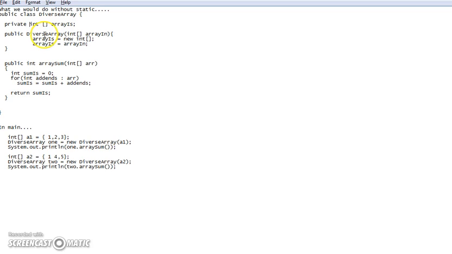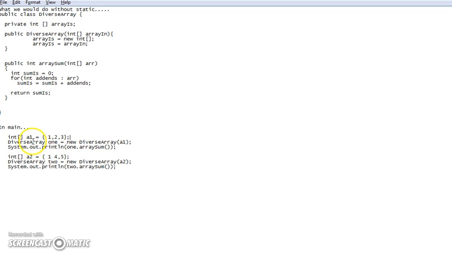So we would take the constructor, we would initialize the array, that's the instance variable, and then we would sum it up simply by writing either a regular old-fashioned for loop or an enhanced for loop, and then we would return the sum back. And so in main, here's what we'd have to do. One way or another, whether we hard-coded the values in the array or we got the values from a loop, maybe with user input, we would get values into an array.